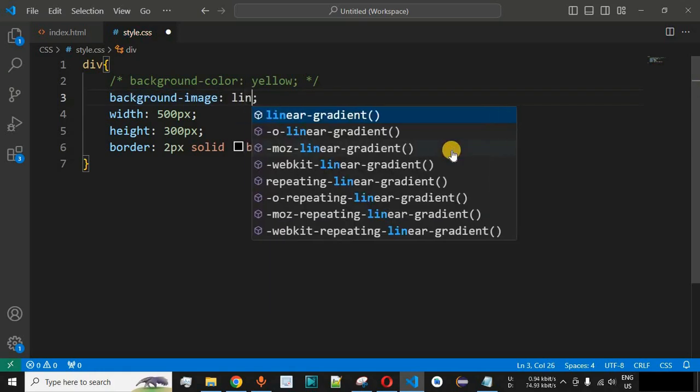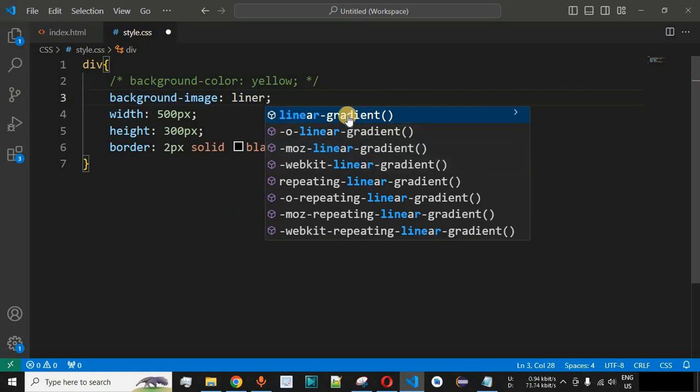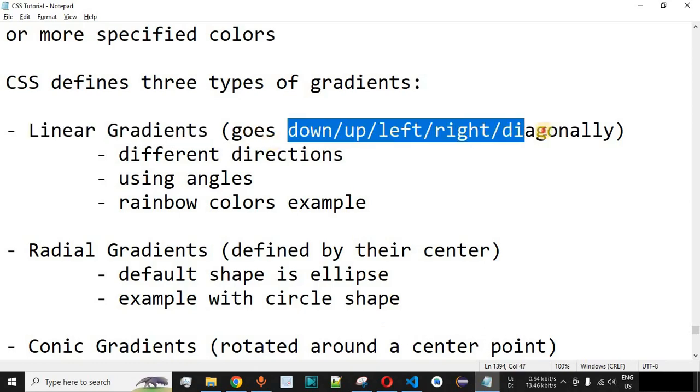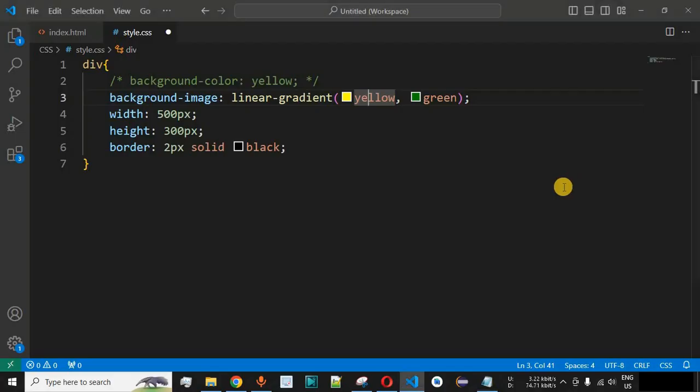And then over here simply we are going to say linear gradient. You can see this is the method that we have to use, and inside the linear gradient we need to provide the colors. So guys, let us say we provide yellow as the first color, followed by a comma, and then let's say we provide green as the second color. So basically these are the two colors that we want to be present as the background for this div tag, and the default direction will be top to down. You can see that we can go in any direction. We are going to see how we can set the direction, but first of all the default direction will be top to down, and we are going to check that with the help of these two colors, yellow and green.